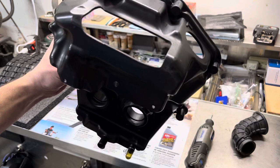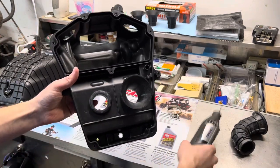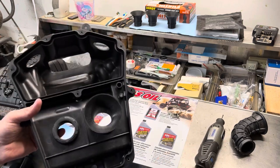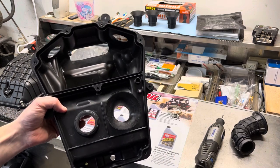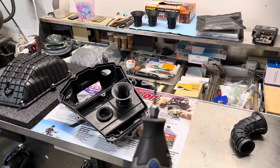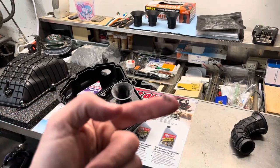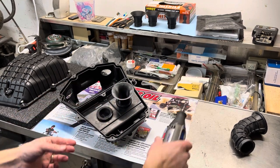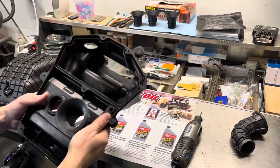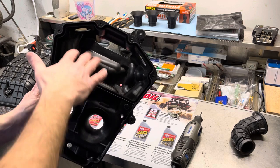You'll also want to open up your airbox and pull out the OEM rubber snorkels. When opening the airbox with the Roto-Zip or Dremel bit — you can also use a round sanding bit, though it's a little messy — remove the air filter and everything first. Then use an air compressor with a blow nozzle to blow out all the plastic shavings. You could also use a hose and spray nozzle to clean it out thoroughly, making sure none of the plastic shavings get sucked into the throttle bodies and engine cylinders.